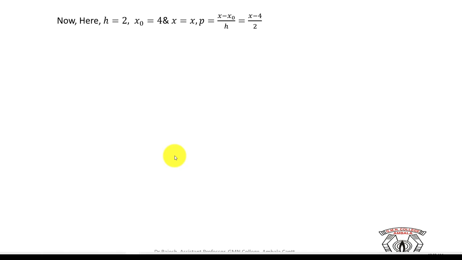So now the question is, we have to interpolate the value through the polynomial. Firstly, we will try to form the polynomial. Instead of x is equal to 5, now we will take general x. So p will be x minus 4 by 2 using the Newton forward interpolation formula, because now we are interested in the polynomial. So in general x is taken as x, and this value has to be near the beginning of the table, not at the end of the table.